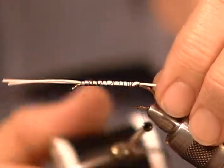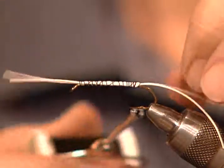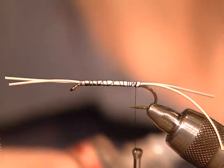Now you fish this, do you weight this fly? You can. I usually fish this with a sinking tip. Oh, okay. Works really, really good. I've seen them tied in quite large sizes, too. Really must represent a stonefly? Yeah, I think, would be my guess.